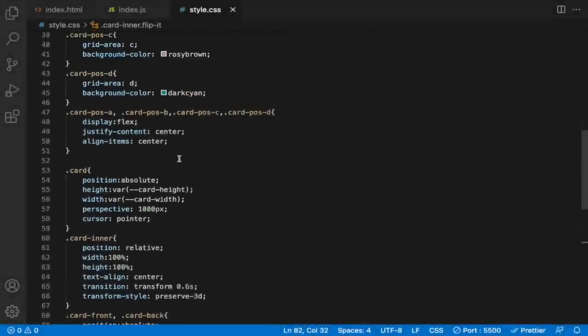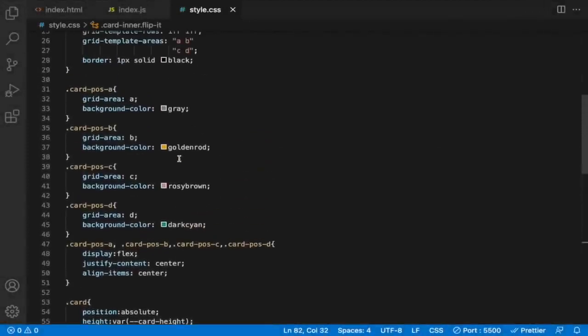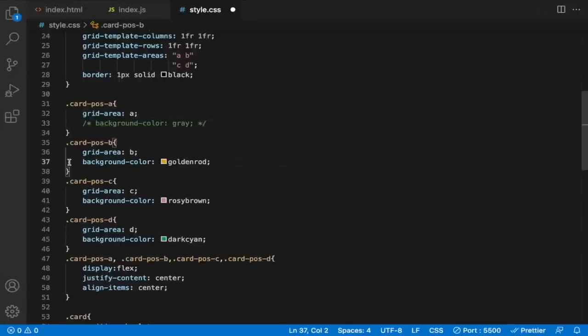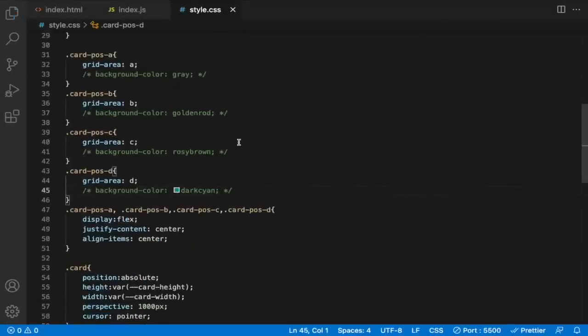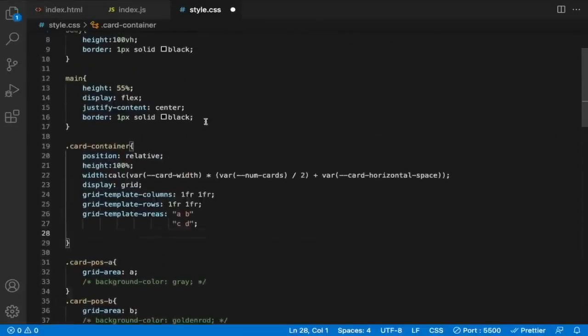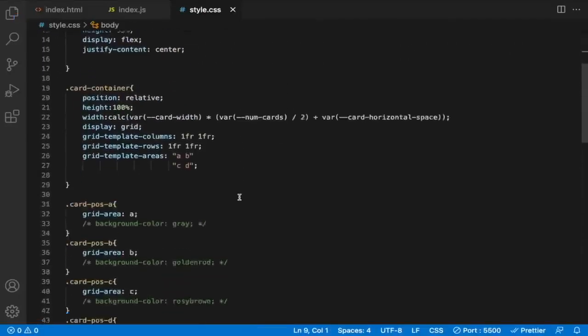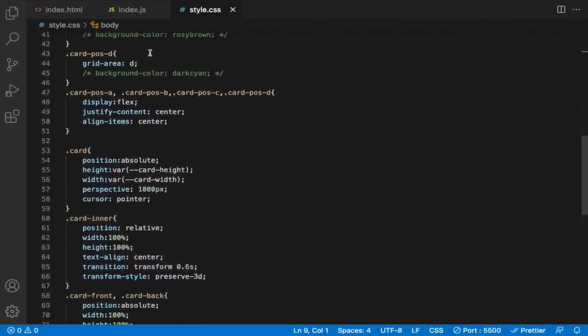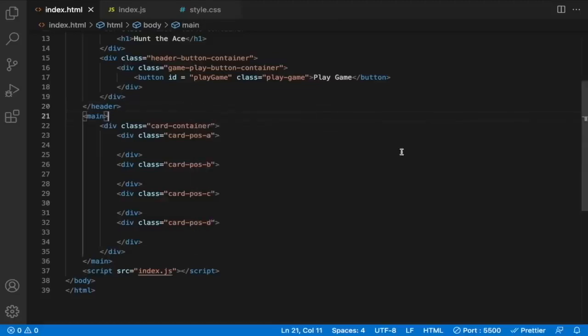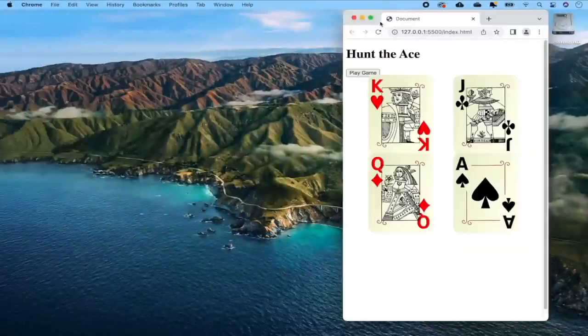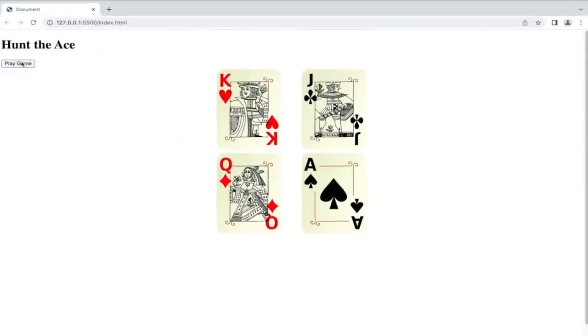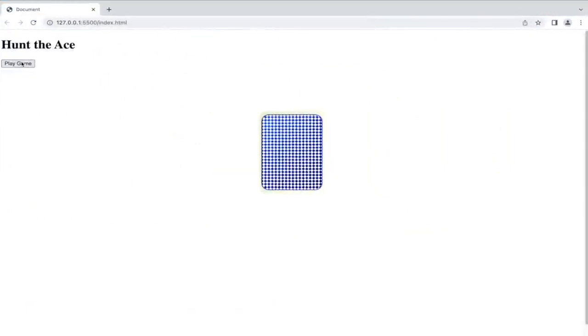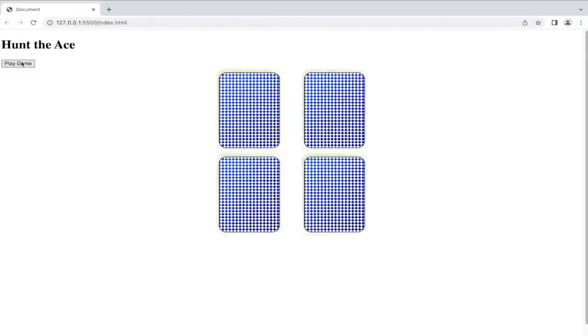So let's first remove all the borders, and let's also remove the background colors from the grid cells and see what our game looks like. Great.